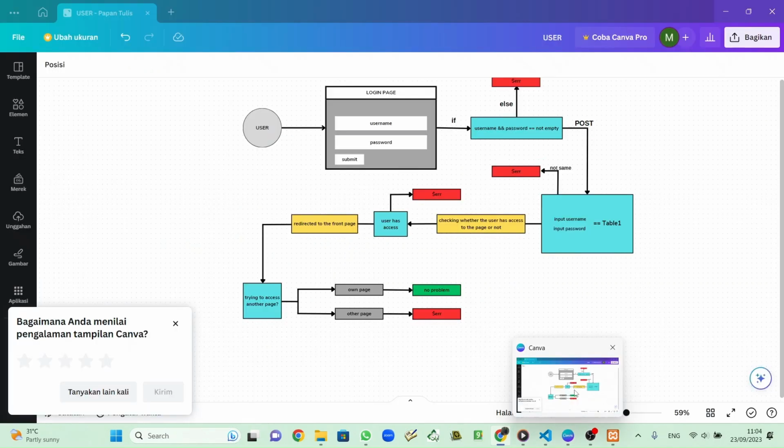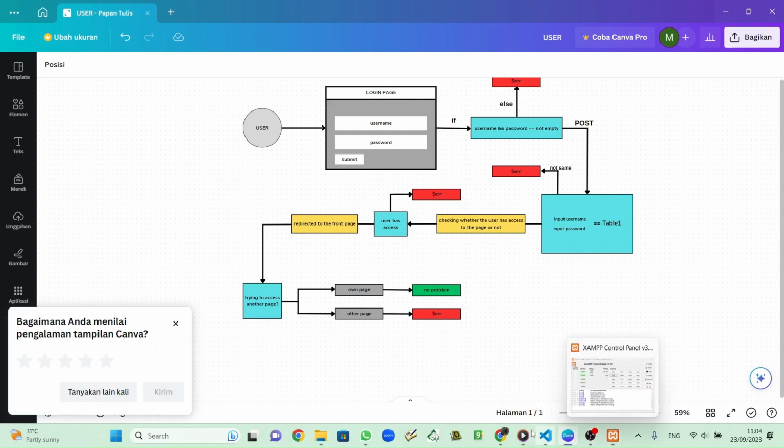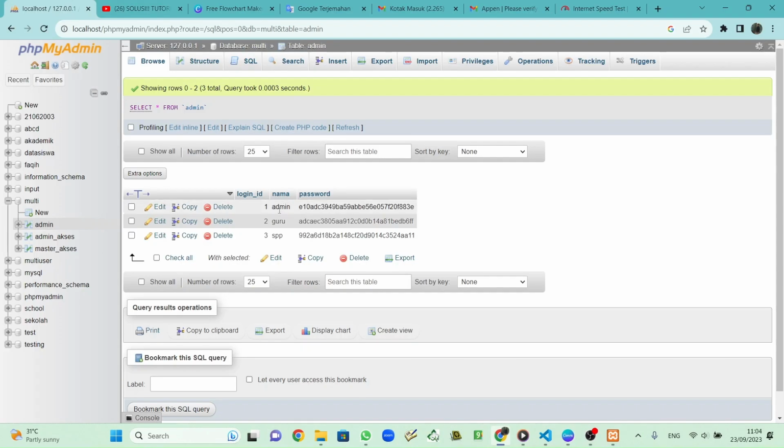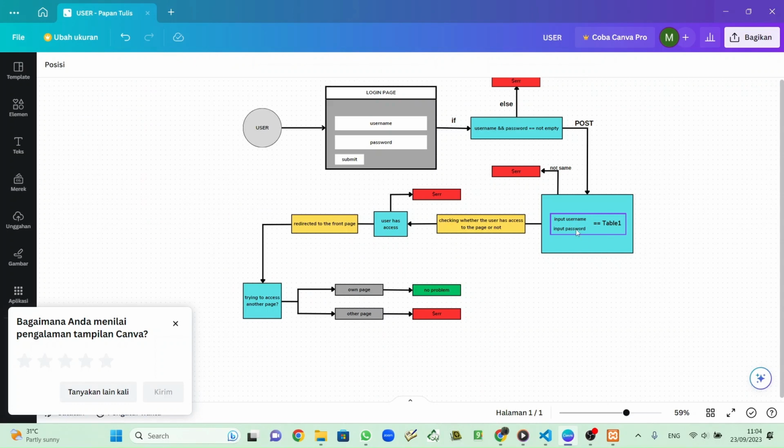Back to the flow chart. The username and password that the user inputs here must be the same as this. So if the username and password are not the same or different, the error will appear.